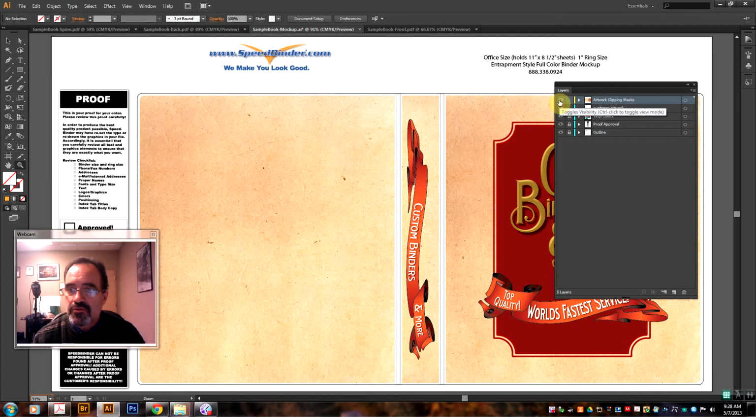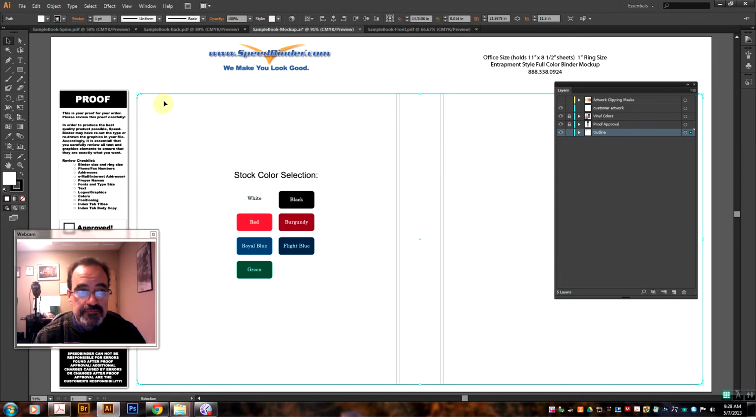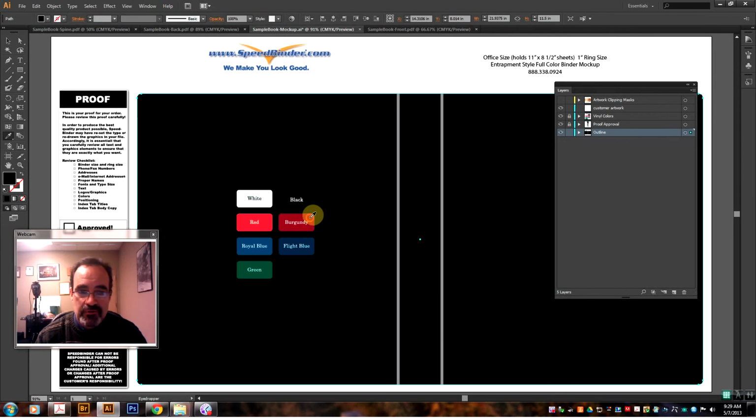So what I'm going to do, just real quick, is hide the artwork clipping masks layer where all that artwork ended up, and I'm going to unlock the outline layer, and select it. Now the outline layer is basically just a big rectangle with the corners rounded off to represent the outline of the binder. You also see we have this layer called vinyl colors, and these are our stock vinyl options. Currently it's just set to white, but let's say, for example, we wanted to do a picture frame look, and we want to change this background vinyl to black. With the outline selected, I'm just going to click onto the black vinyl, and that'll turn it all black, or I could make it burgundy or whatever, and that'll change the color of that outline layer.